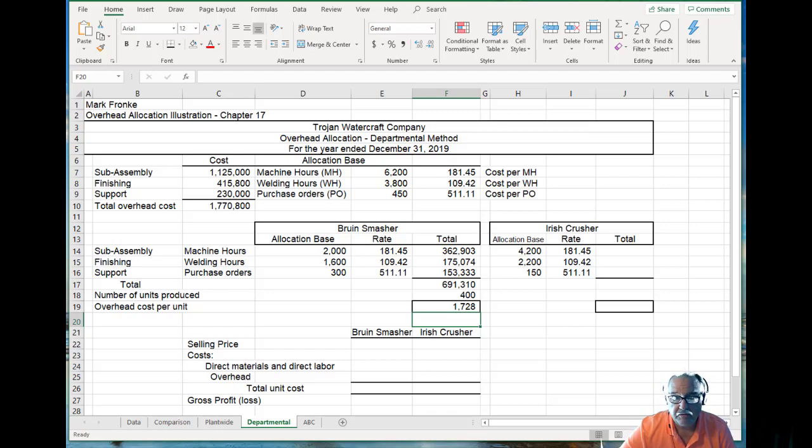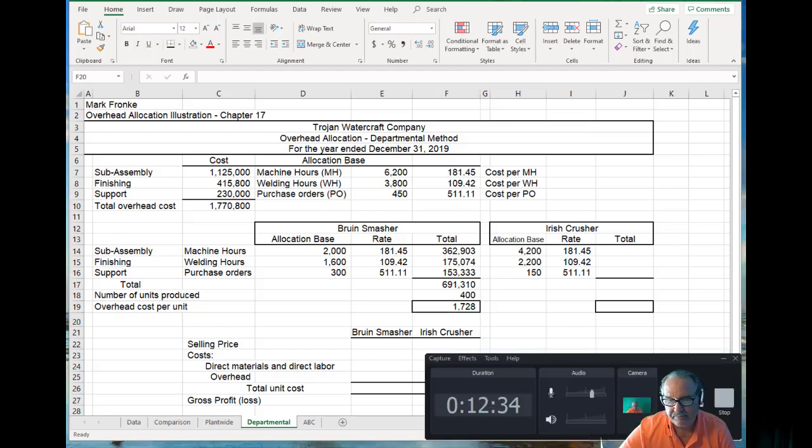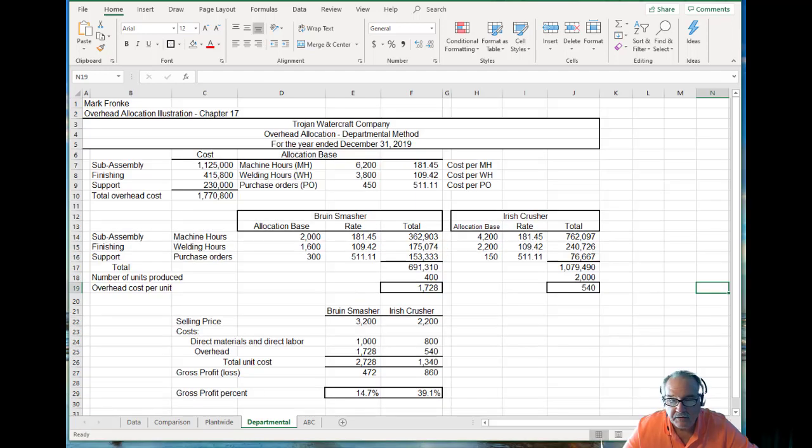You can do it. You can just pause the video and calculate the numbers yourself and then check it when I come back. Okay, I'm back, and through the magic of video, here is the completed schedule. Hopefully you got these same numbers. If not, pause the video and check your calculations. And by the way, it's the best way to learn is to try it and then compare. And then what I've done is I've linked it to the comparison sheet.